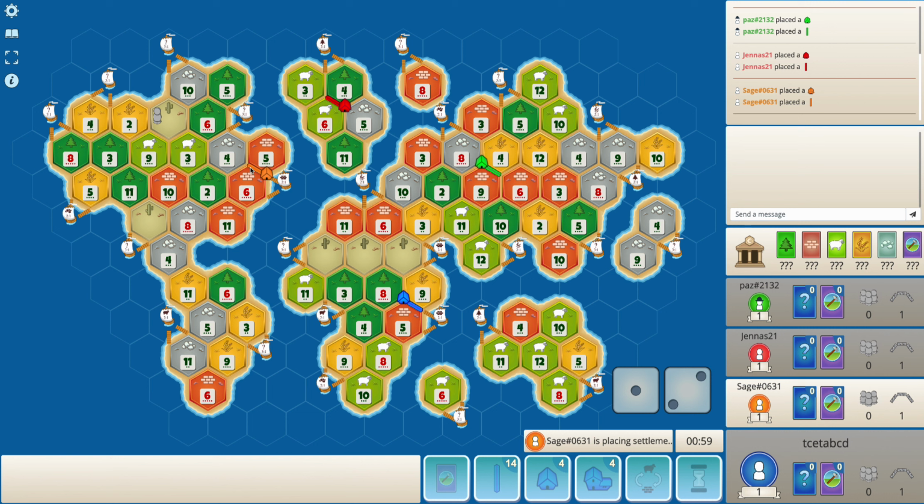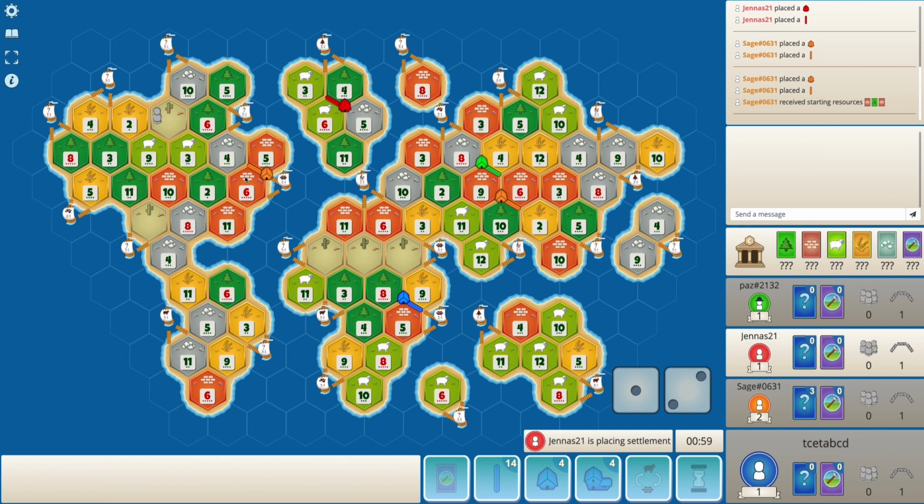Wow, orange starts on the brick port. A little surprising. Also, I wouldn't mind going for something like 8-5-12, to be honest. Yeah, so orange is completely dependent on bricks early on in the game. I mean, his brick production is completely off the charts, so it makes sense for him to go for the brick port. And because this is a casual game, I think even orange wants to have some fun.